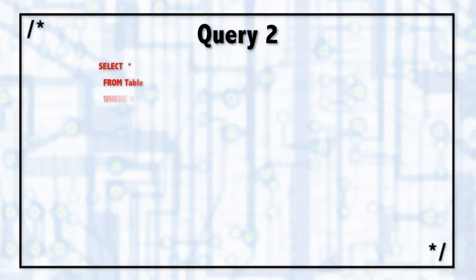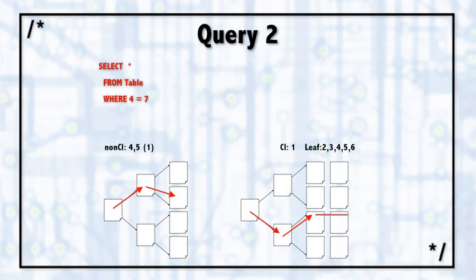So we have the same clustered index, same non-clustered index. This time we want to answer the query of select star from table where column 4 is equal to the value of 7. Now, if there was no non-clustered index and we simply had to find everything where column 4 was equal to 7, that would not be a very good searchable argument because there's no index there for it. SQL Server would be forced to do a table scan or to do a clustered index scan and scan the entire clustered index. But we have this non-clustered index right here, and what we're going to do is do a non-clustered index seek to find the row equal to 7.